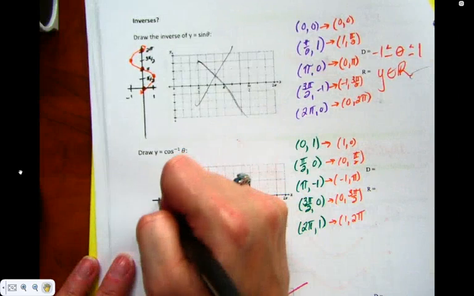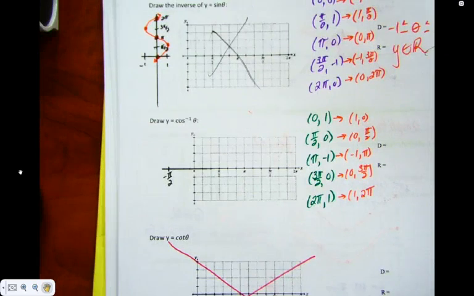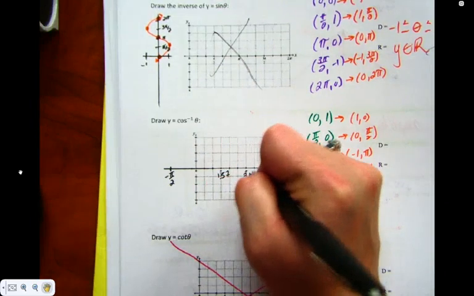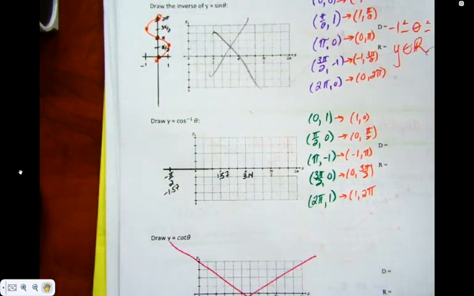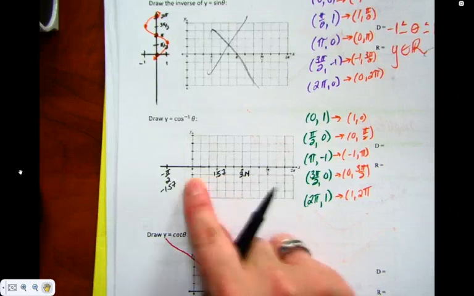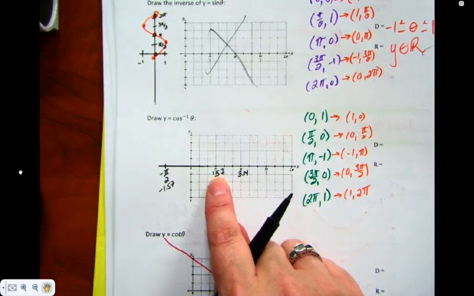Okay. So I've got to figure out roughly there's negative pi on two. I know this is one point five seven, and I know this is three point one four. And so this has to be negative one point five seven. And so to do one, zero, I've got to estimate where is one in here. How can I estimate where one is if this is one point five seven?